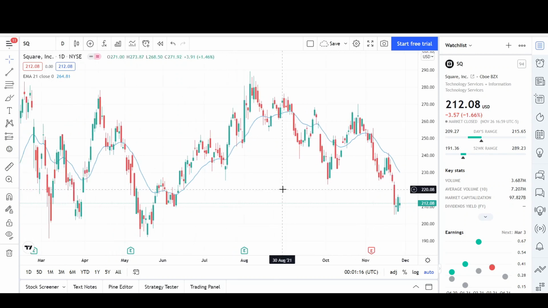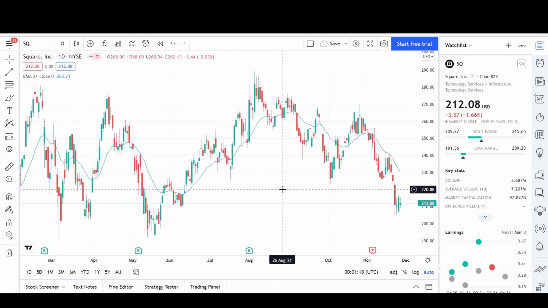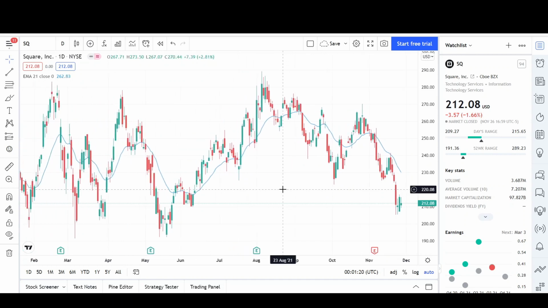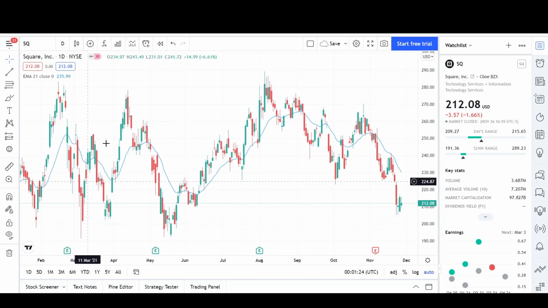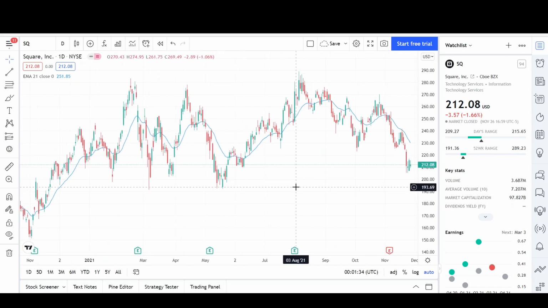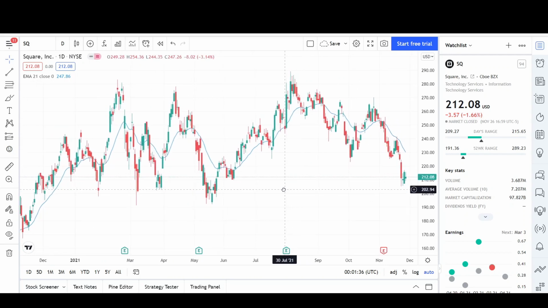So let's look at the daily chart. I'm going to go over how I would trade this. The first thing I noticed is that prices have been swinging back and forth through the EMA. It's going up and down, and the EMA is kind of going up and kind of staying flat, or moving like a roller coaster. So this is a range. I'll show you guys that right now.